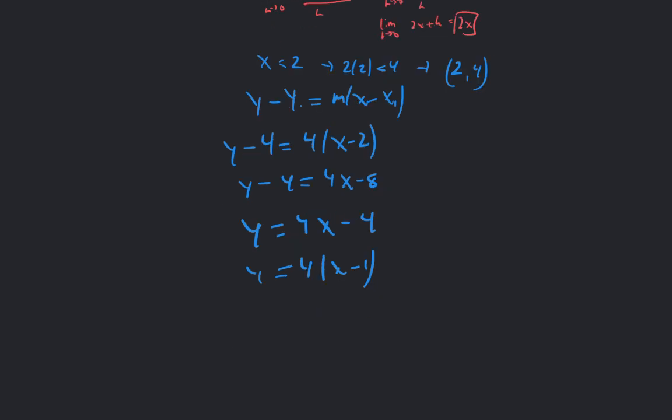Graphing these on Desmos will lead to something like this, where we have our parabola, and we're looking at the point 2, 4. So around right there, we'll have another line that will go through just like that, and it'll be really close to that parabola. And that's about it for this video.